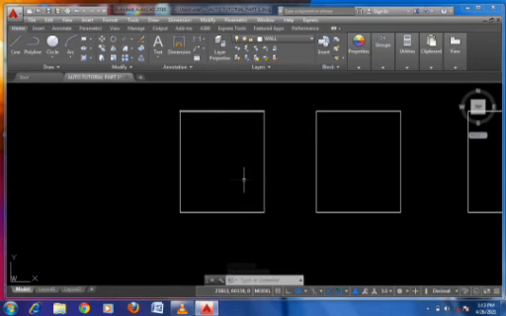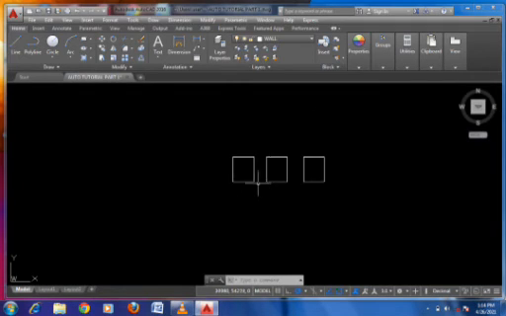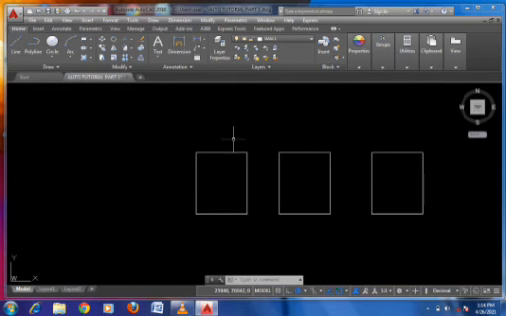So now the lines are now discontinuous. You can see it, they are now discontinuous. So it has gone back to my normal line. So that is the function of your join and explode. You can join, and I can also explode my polyline so that the lines can be discontinuous.